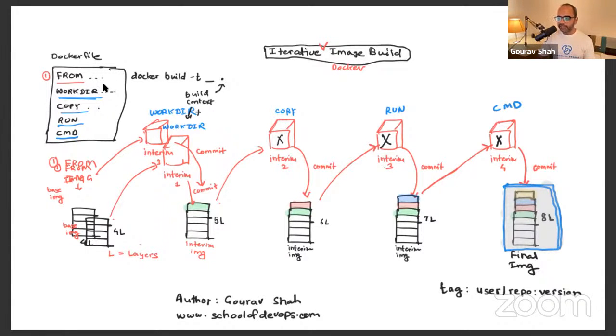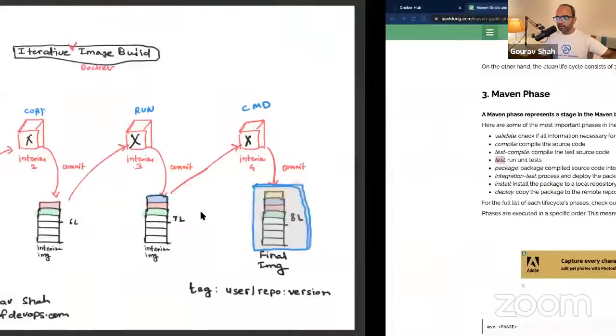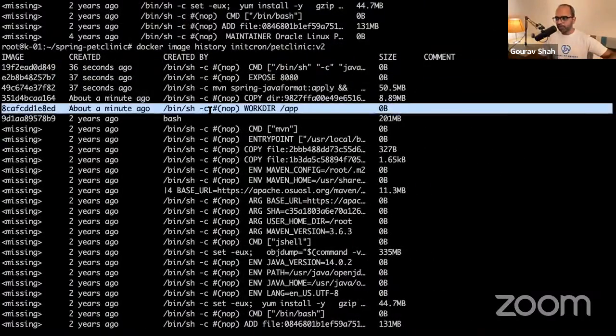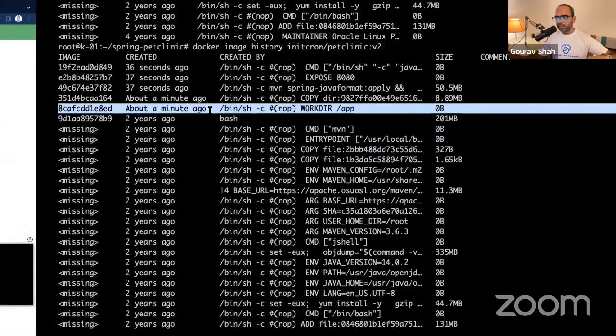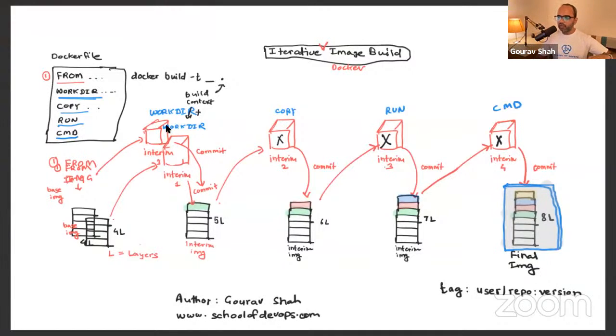And then what happens is it executes the WORKDIR, meaning it creates the work directory. And then what happens is even more interesting, because it commits that immediately. And that's when you would have gotten this layer, WORKDIR, right? This is when the work directory layer is created. And then it basically removes this intermediate container. It gets removed after committing this change. And then it takes that as a base and launches another container. For COPY, it doesn't have to, but my initial thought was it does, but for everything else, it does.